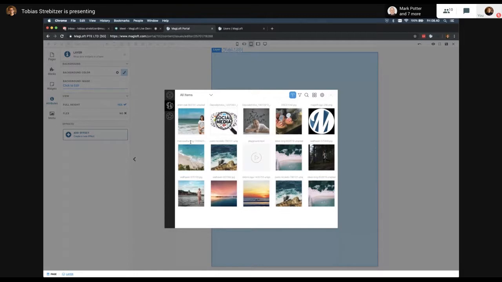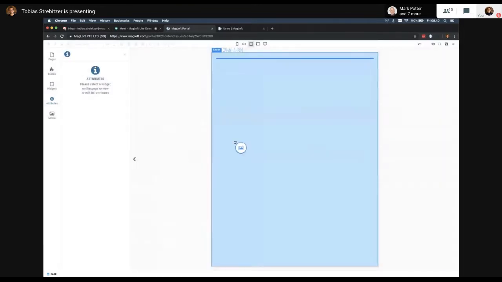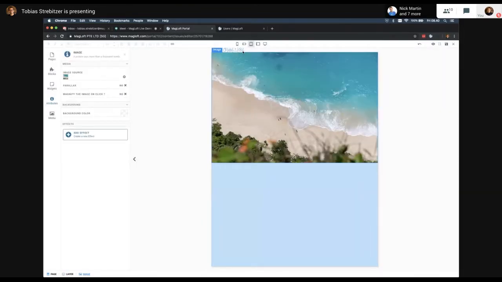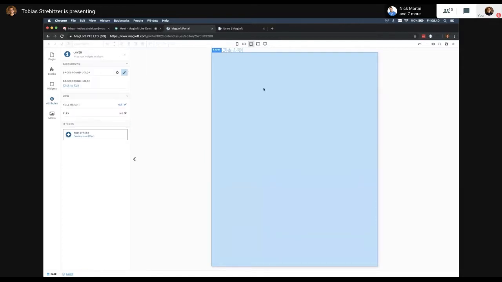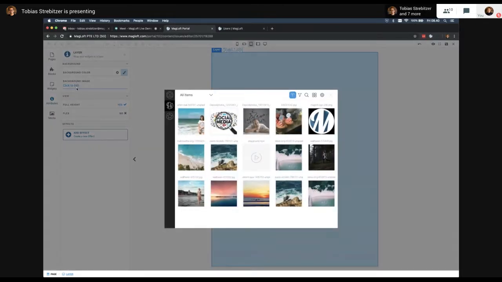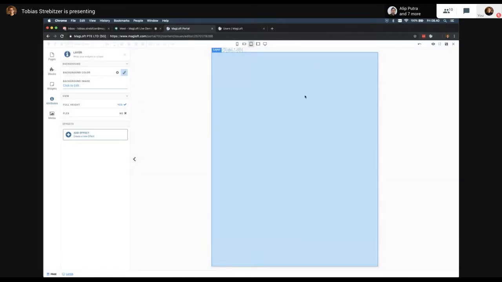And we're going to set a background image. Let's take one of our beach images. Apologies, this is currently not being set, so we'll skip over that. So what you do is, if you want to set a background image, you open the media library and you simply click on the image that you want to use. But right now, again, apologies for any of the bugs. This is still quite early for us. Then if you click on it, this will be applied as a background image to the container.